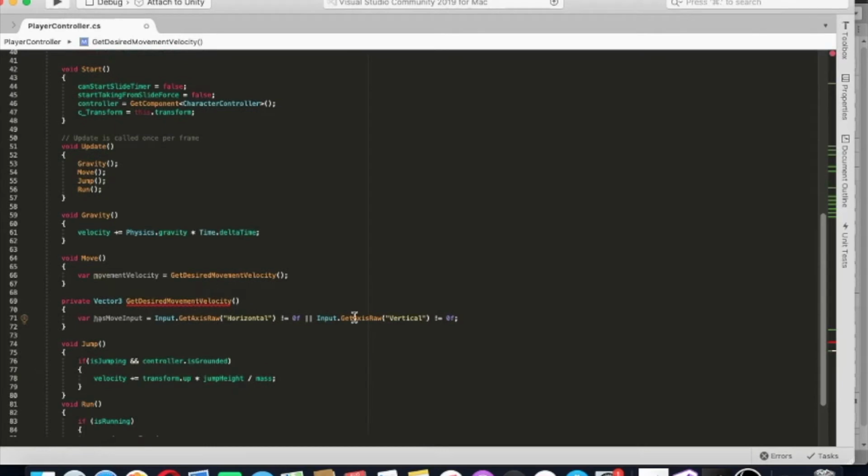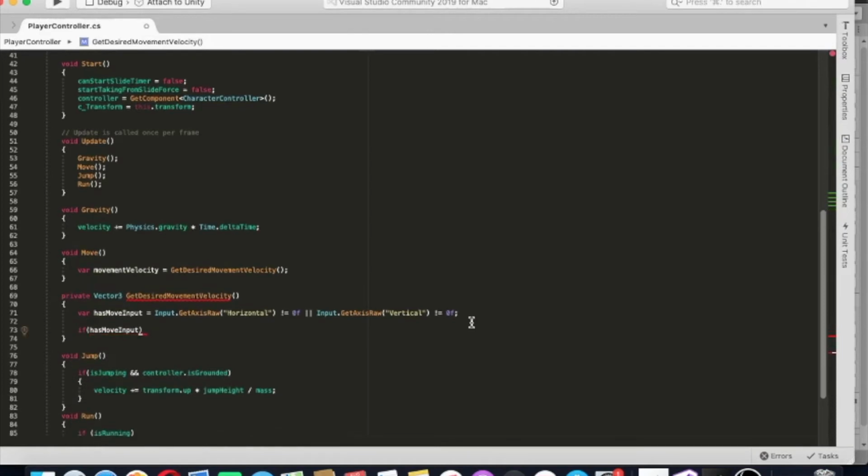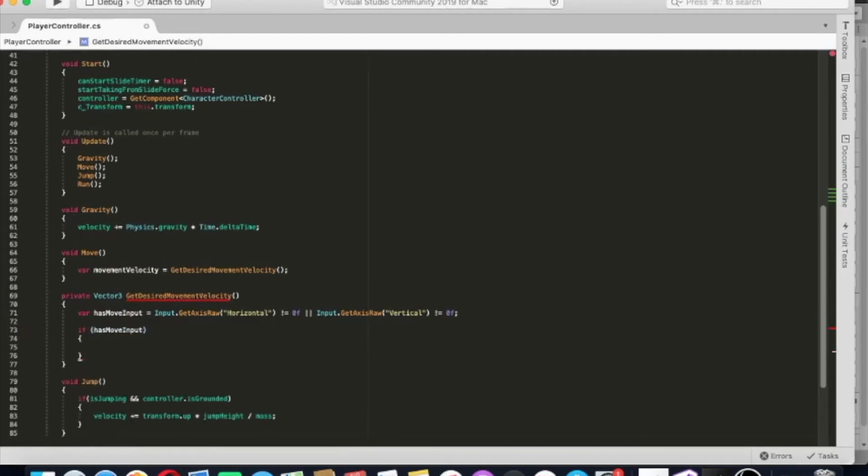Now it should work. This is basically saying if you're pressing WASD. If you're standing still, our movement is 0. Now in here, if has move input, we should move, else we should do something.